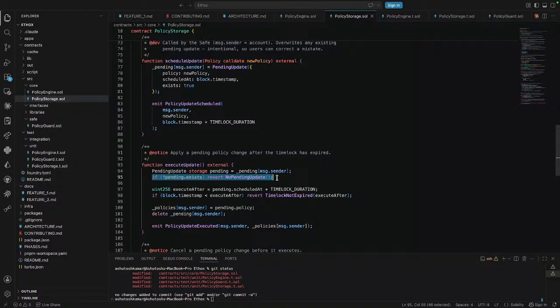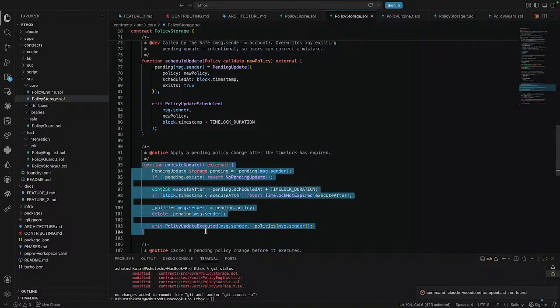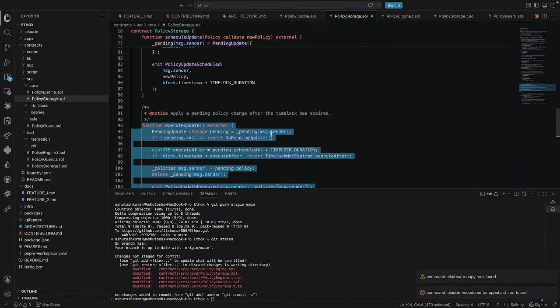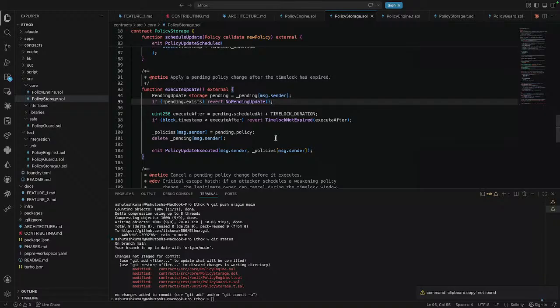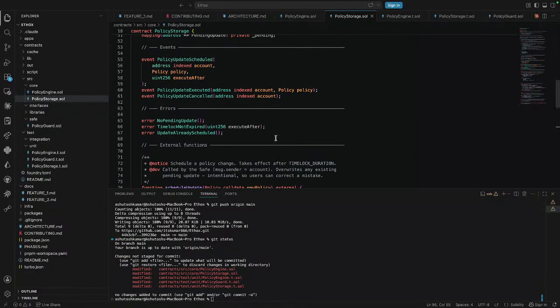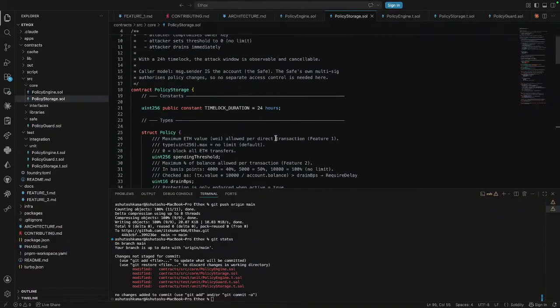I think this line isn't supposed to be there, there is no need to check for any pending, no pending update. Okay, and where is the constructor? No constructor.